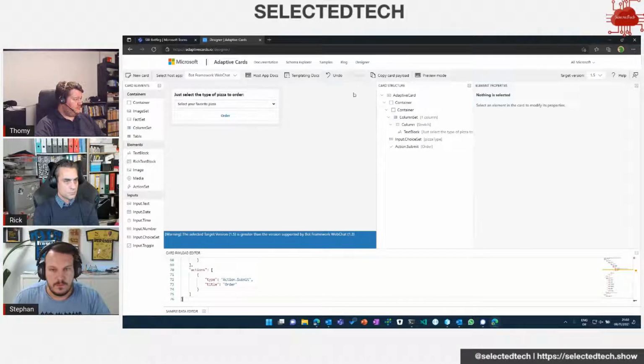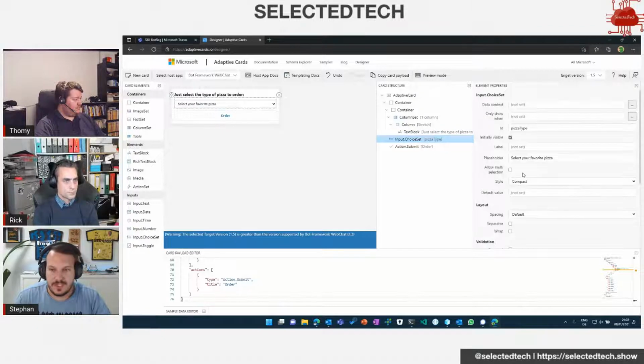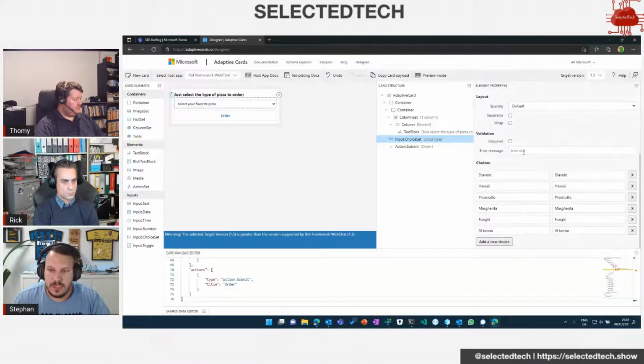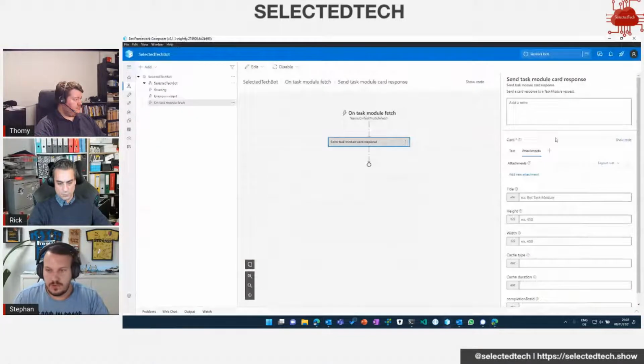So we have just a column set with one column text block, and then we have a choice set, and it's basically about selecting a pizza type. So we see in here we have a bunch of choices from Diavolo, Hawaii, Prosciutto, and stuff like that. And then we have a button which should then call the action submit action to order that specific pizza. So pretty straightforward, pretty simple.